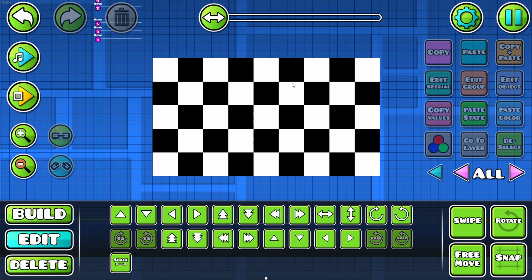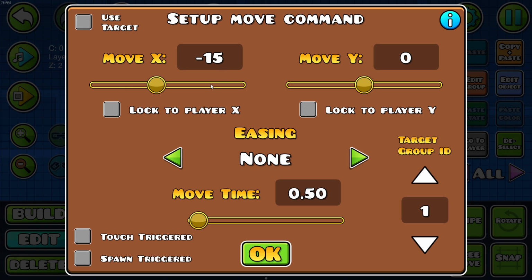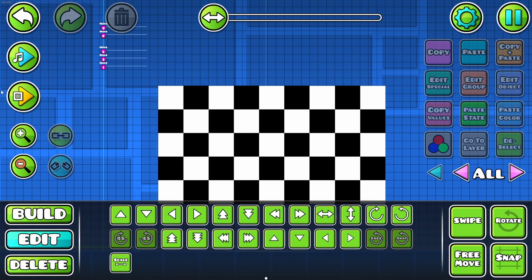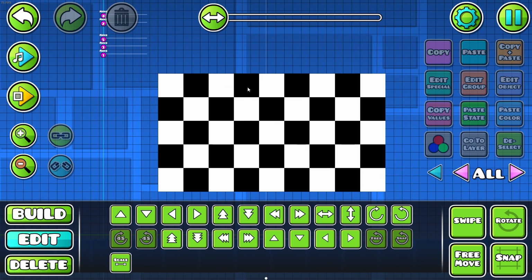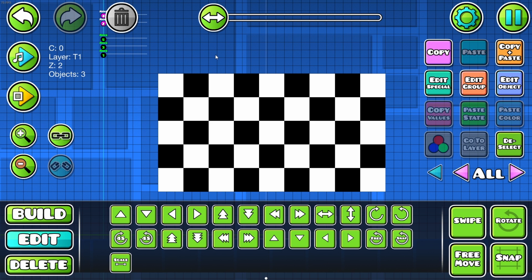Now with this, if you do it like one complete color, I suggest moving them one apart for this one to be -20. But what I did was I just moved them all next to each other. But because this is checkerboard, we need to do -30.